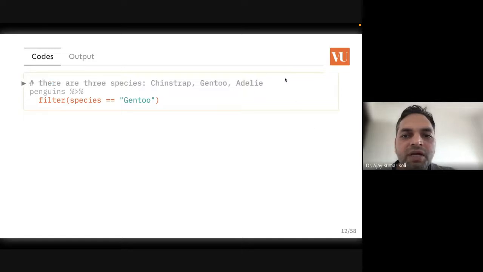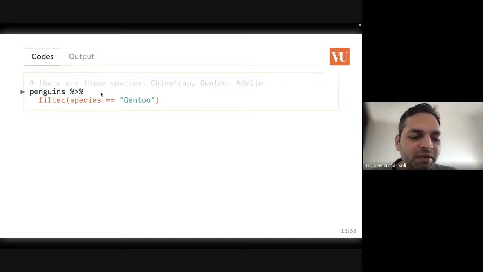So the command which I'm going to use here is penguins, and I'm just writing penguins because I already activated the library palmerpenguins. Only then am I able to access the penguins data. And then I'm using this thing called a pipe, and I will explain what it is and how it works. It is percent, greater than, and percent. The shortcut to bring the pipe is Control Shift M, or try Alt Shift M. Can anyone confirm which one is working?